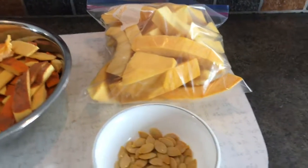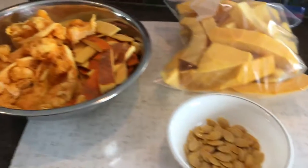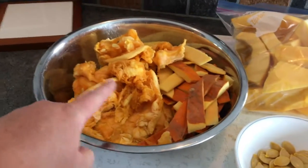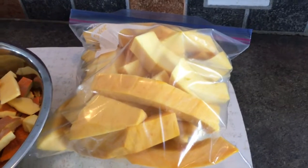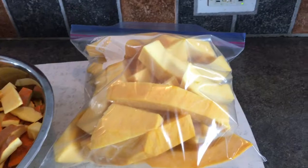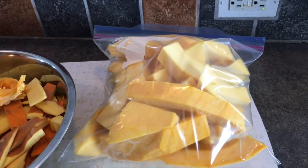So I got the pumpkin discombobulated. The chickens are going to love this, num num. That's some fresh pumpkin for the stew I was talking about, or muffins, whatever, I don't know.